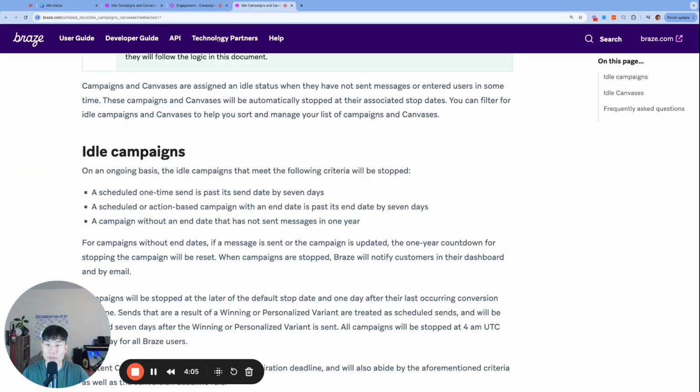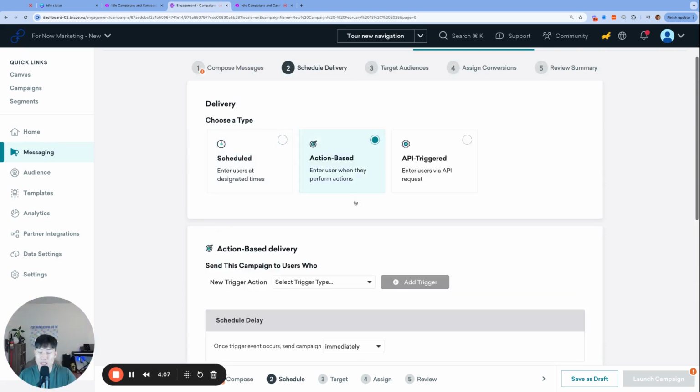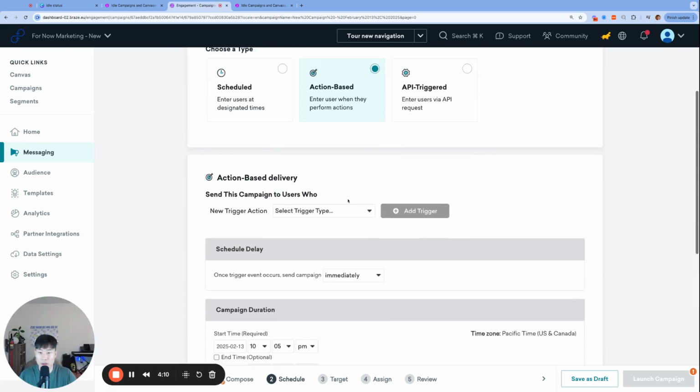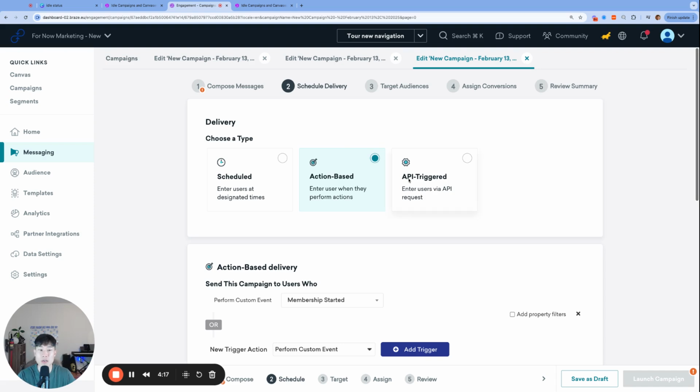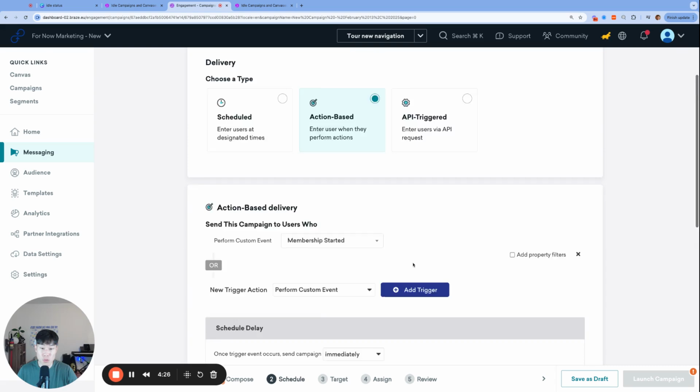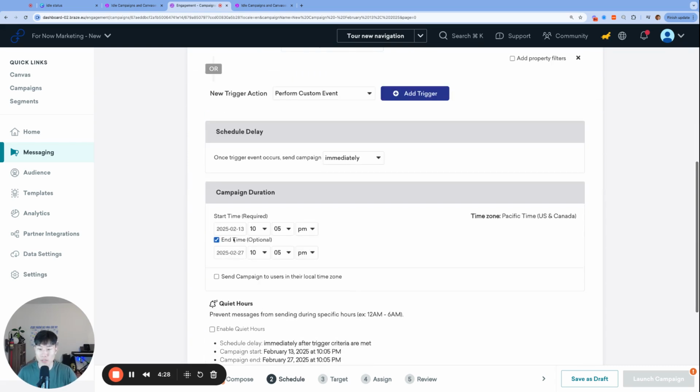When will it be stopped? Let's say we had an action-based campaign, maybe a campaign where we welcome users for membership started. And let's say our team did a rebrand or changed some logic. There are many cases where you sunset an old campaign and replace it with a newly launched campaign. And when we do that, we tend to do that by setting an end date. So let's say on the 15th at 10 p.m. we're going to make this switch.